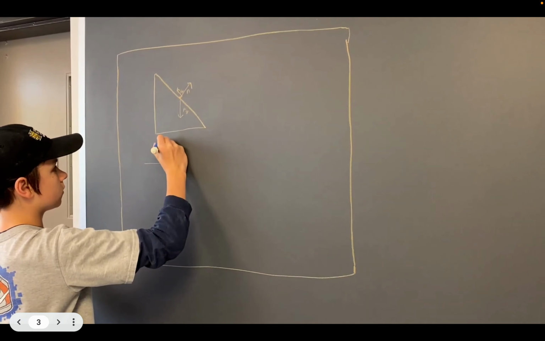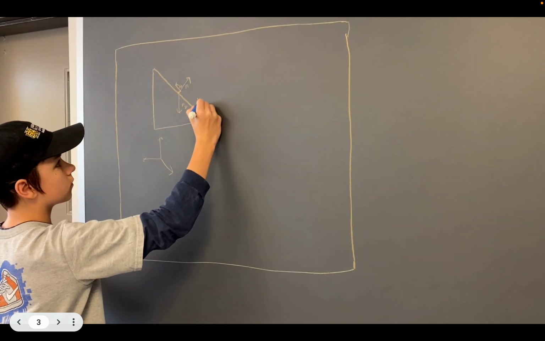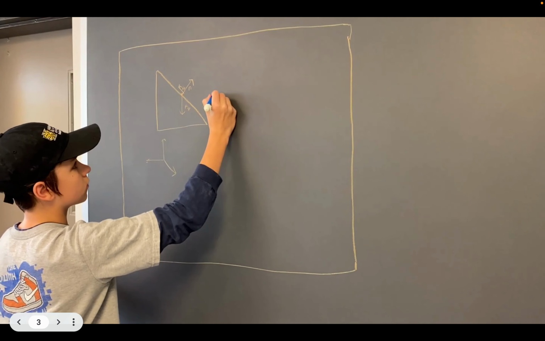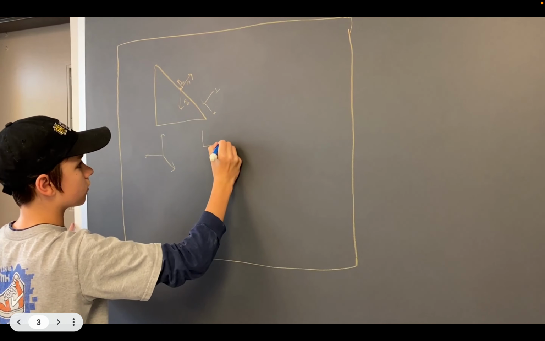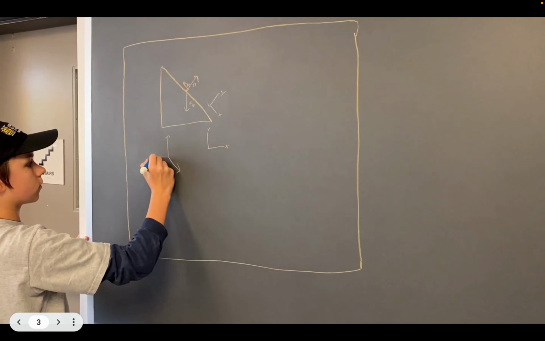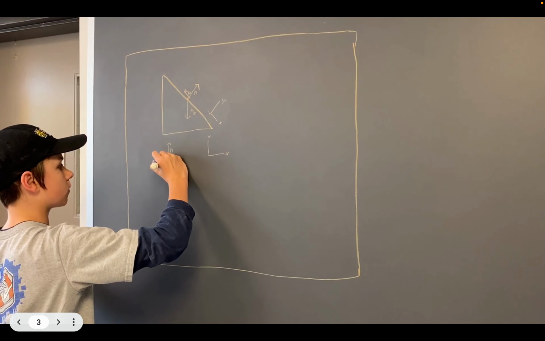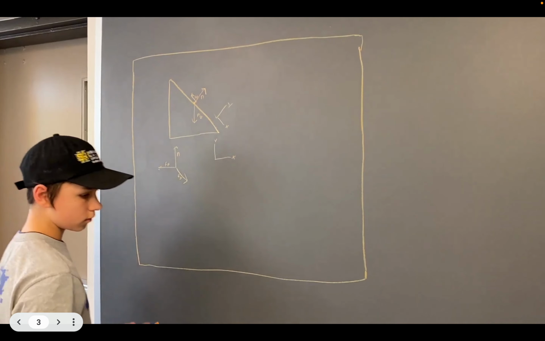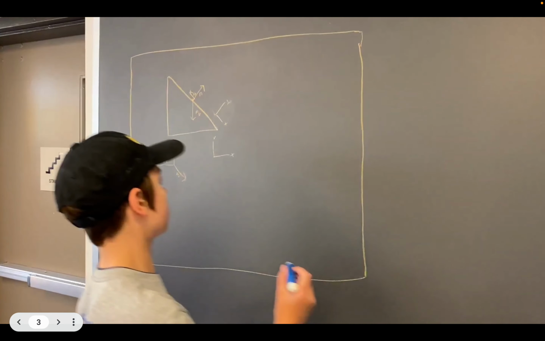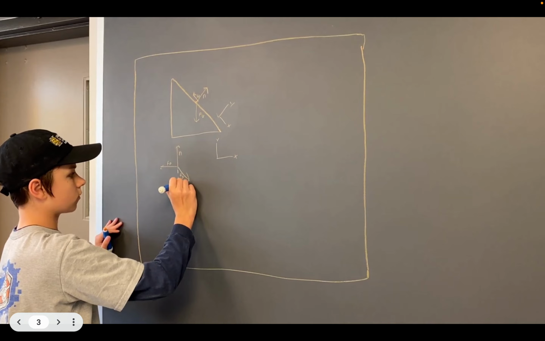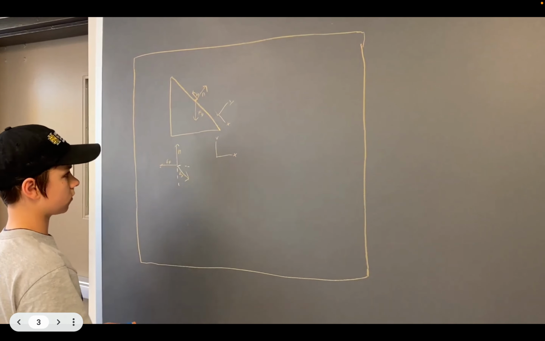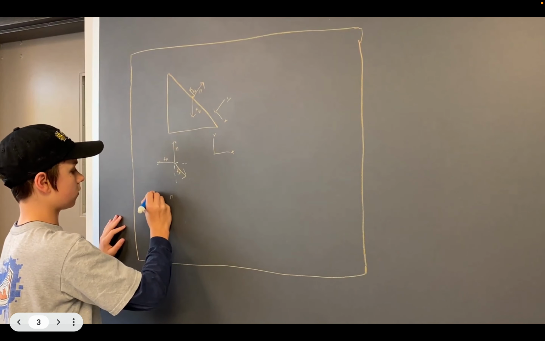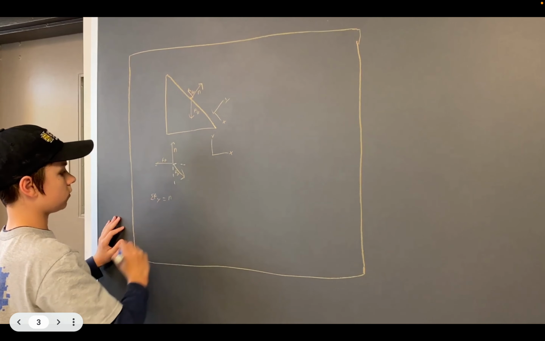Now I will shift my forces. I will turn them to the left because I will now have two vectors that are following an axis, whereas one's off on an angle, which is much easier to compute with. So I will have normal force in the x direction and the frictional force in the y direction. I'm sorry, but vice versa: the frictional force in the x direction and the normal force in the y direction. I'm now adding dashed lines around the force due to gravity to represent the force due to gravity in the y direction and the force due to gravity in the x direction.